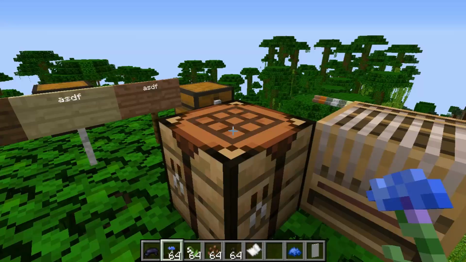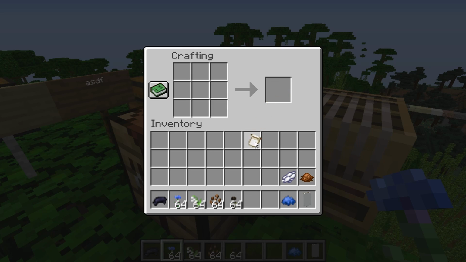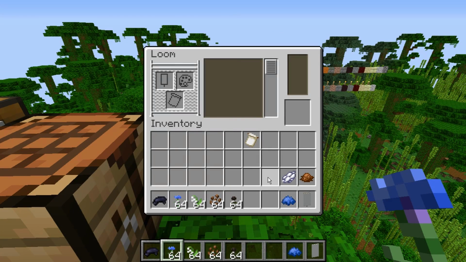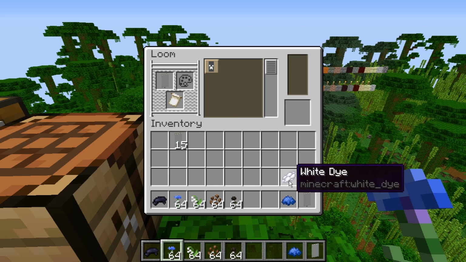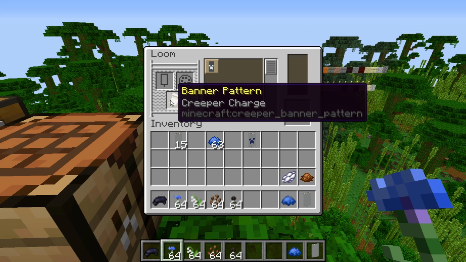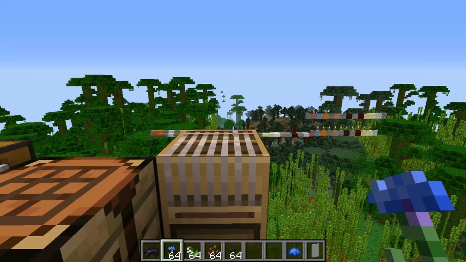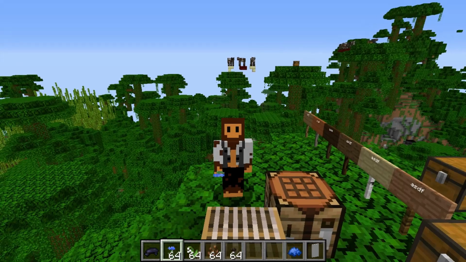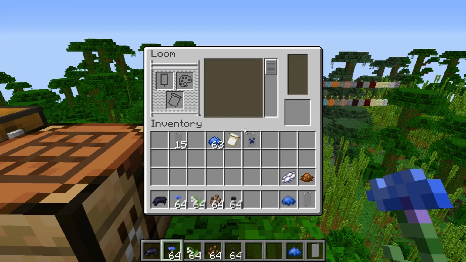But one thing is, you notice there's a little section here, and that's for patterns. So we're able to go creeper head, put in a piece of paper, we get a banner pattern, creeper charge. And by that, we're able to put in, let's say here, let's grab a banner, and maybe we want it with blue dye. So let's pop one of those in, ta-da! And we keep the pattern charge. So that way you only have to use one wither skull. You don't have to use a wither skull every time you want to use the pattern, which is nice. It makes it so you have to go earn it, but you don't have to continuously earn it.